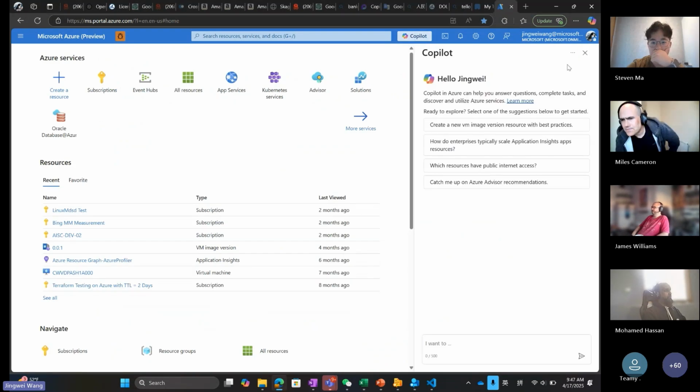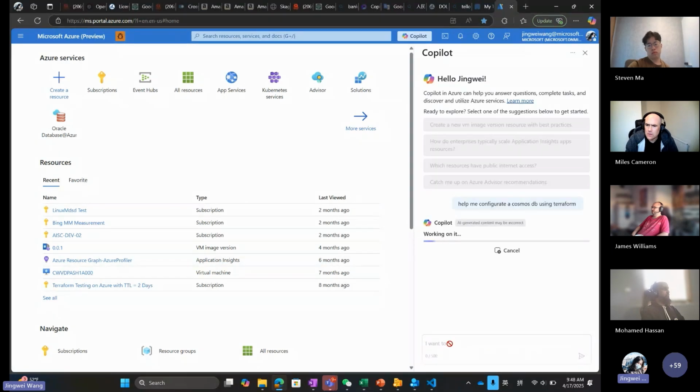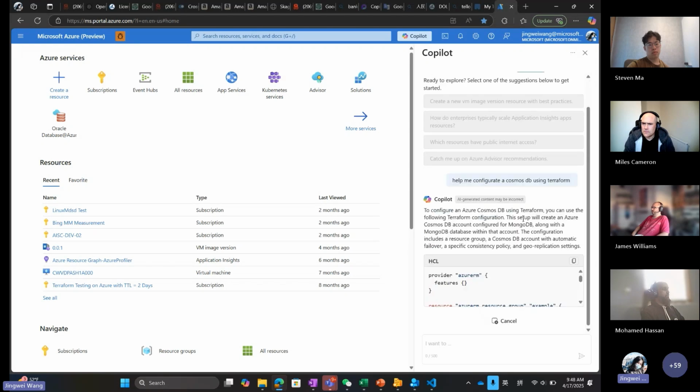The demo I'm going to concentrate on is our full screen experience within the Terraform Copilot in the Azure portal. This is our current experience here. When you log in to the Azure portal, you can trigger the Copilot dialog window here and ask a question about Terraform. For instance, help me configure Cosmos database using Terraform. We will identify the keyword Terraform, and our Copilot will navigate to the Terraform handler to retrieve the most relevant information and generate the answer. This process takes about 16 seconds.